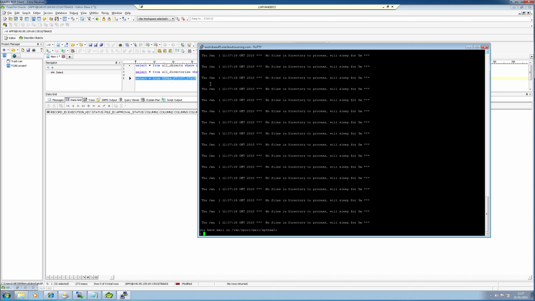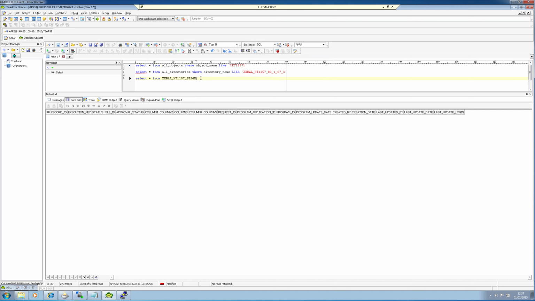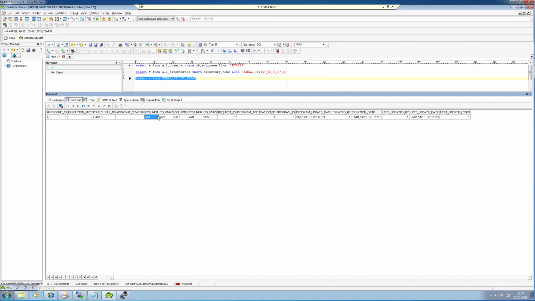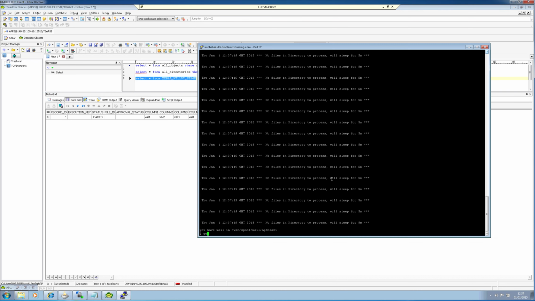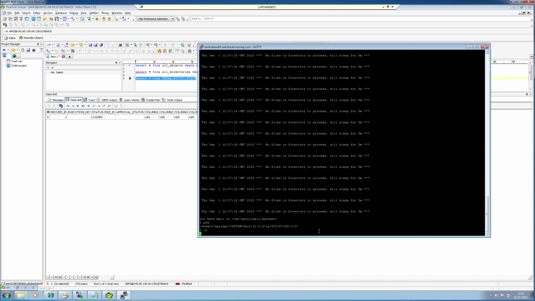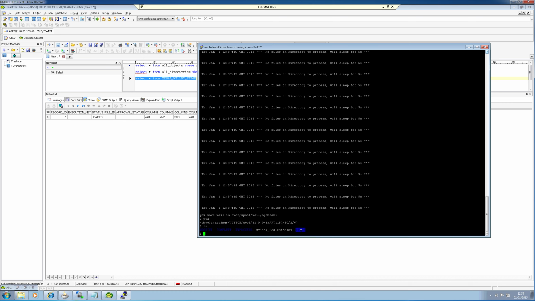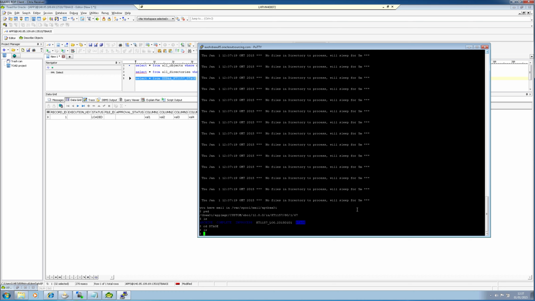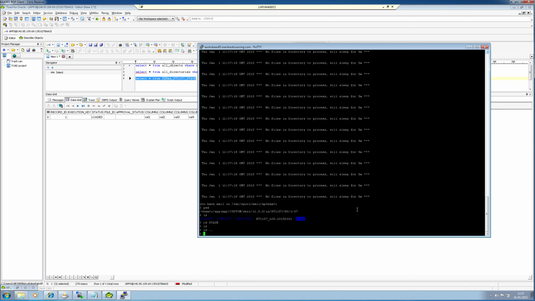So I'm just going to come out of that, and I'm just going to take a look at our staging table, and we'll see that our values have been loaded from our control file into our staging table. And if we just take a look at where we are right now, we're in our core interface location. So if we list that out, we've got our staging directory, which should now be empty. It is. Our file has disappeared.